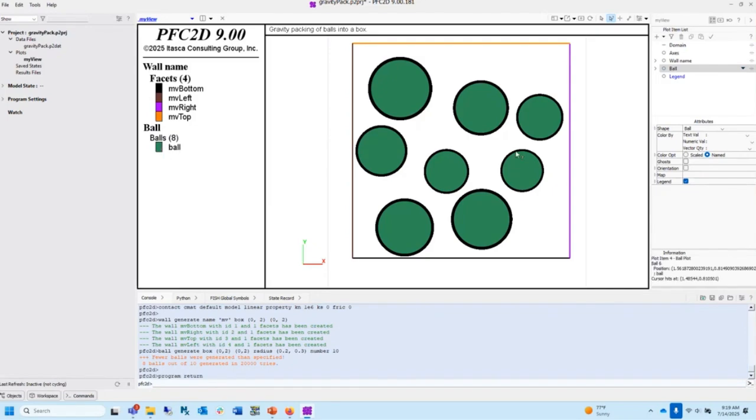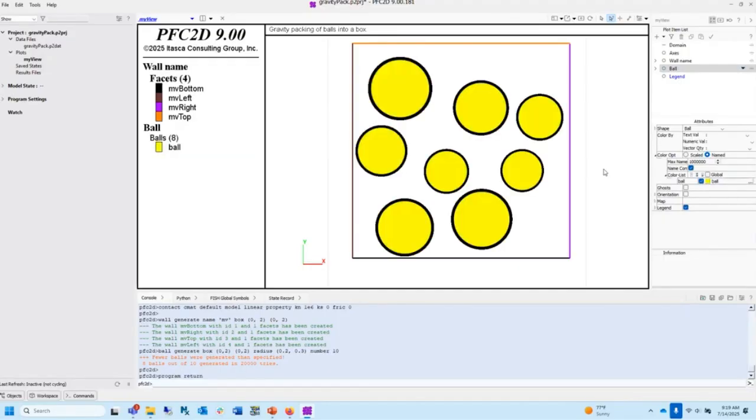So let's adjust this. When I work with PFC, because I'm weird, I always make them yellow. I'm going to go ball plot item, color option. Here we go, ball. Click it, on, off, on, off. Oh, click on the color. Let's go yellow. I actually joke about making them yellow, but over many years of working with PFC, I find yellow to be a very useful color because we're going to almost always plot additional things on top of the balls. And yellow is a good background color that you can put other colors on top.